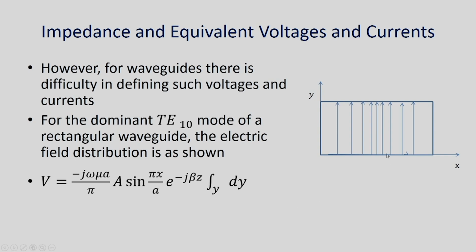We will integrate this electric field from y equal to 0 to y equal to b, that means along y, and once we substitute the expression for the Ey and integrate, we find that the same integration now has a term sin pi x by a. So, for x equal to 0, the voltage we will evaluate to 0, whereas for x equal to a, we will get again the voltage to be 0, we will have a peak voltage at the middle.